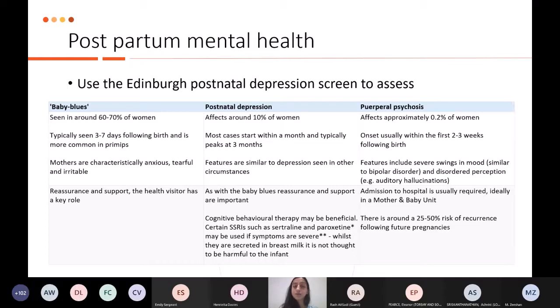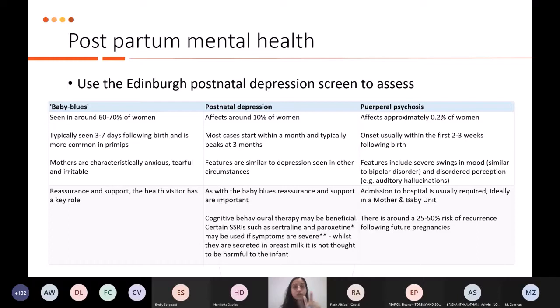And I suppose that's what your 6-week check would be for, because at that point you would also check to see how they were doing. And by 6 weeks, that's when we start getting into the territory of something prolonged; we wouldn't call that baby blues. It's usually much shorter lived than that. It's just a readjustment phase rather than depression, is what I would say.